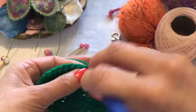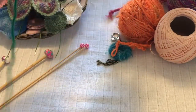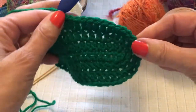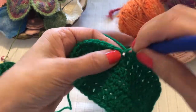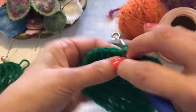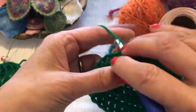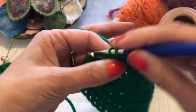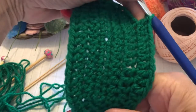So that's the first of those two times, and you can see how that's really beginning to shape that leaf. Do that one more time. That's a treble crochet. Another treble crochet. And a treble crochet increase. So we're building up that shape, getting it nice and plump and looking like a rose leaf.